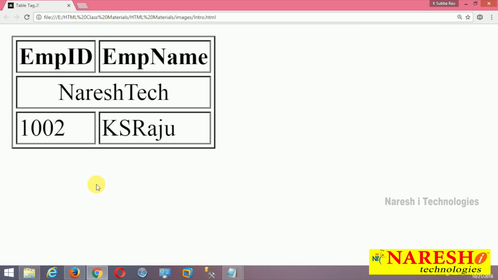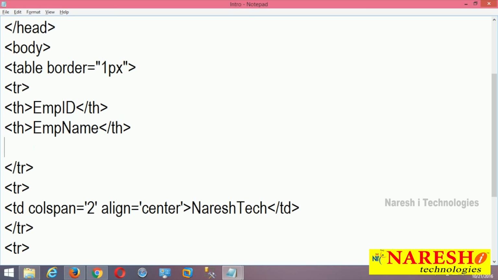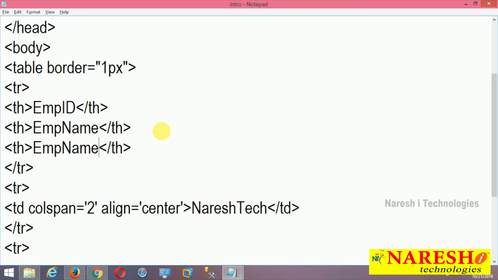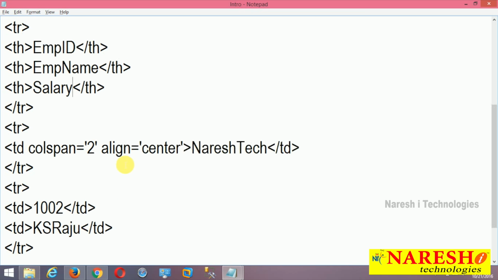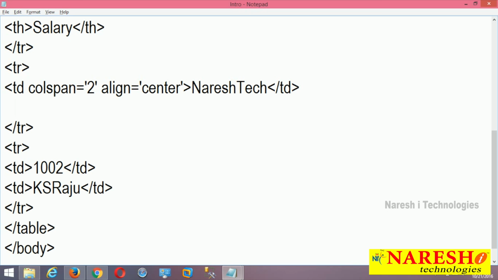Refresh, Naresh Technologies. Now you added another column, for example, TH I am going to copy paste here, I am saying salary. Salary column is set. Same, here also we require another one, user having salary, TD, and Naresh Technologies having $10,000, I made TD data.